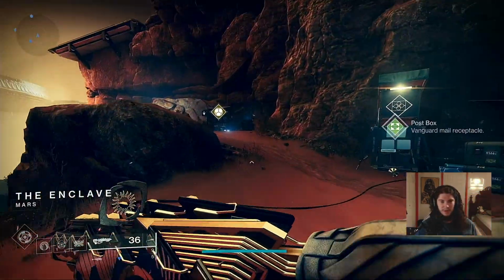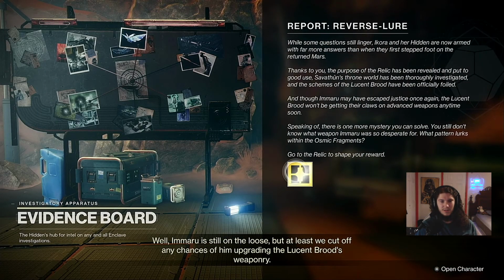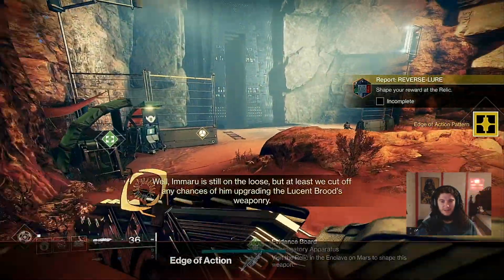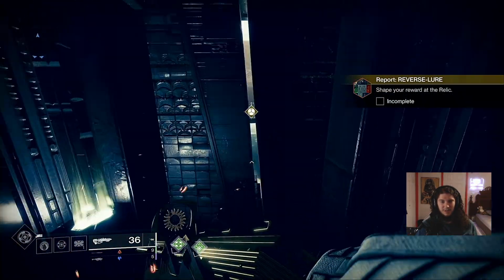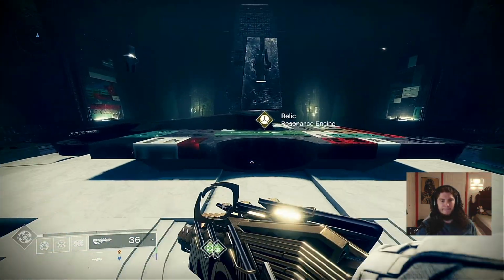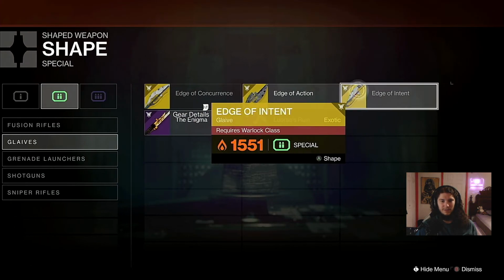All right. Evidence board. Give it to me. Maro is still on the loose, but at least we cut off any chances of him. Oh, is that a pattern? Alright, well, I guess that makes sense. It is a crafting symbol. Open crafting symbol. Shape. Glaives. Yeah, of course.